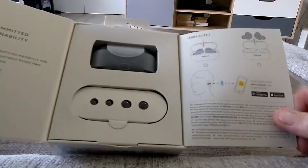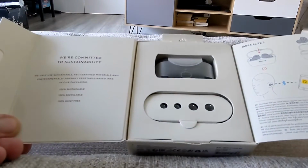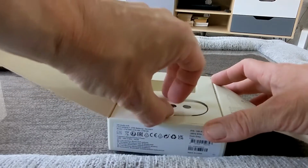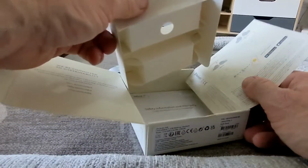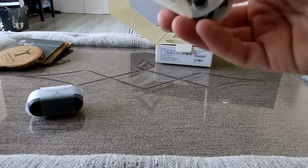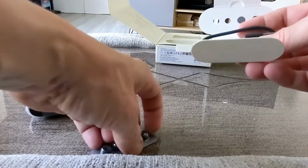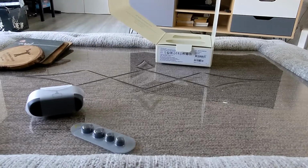And inside, nice presentation. You can see what's there, you get your app there. And these are the earbuds here in the case and so on. So I'll pop this out. And I'll pop these out. And that's it, just get that warranty card inside there. So in here we have got our earbuds, our tips, and we've got our USB-A to USB-C cable. And that's what they look like there. Pretty nice.